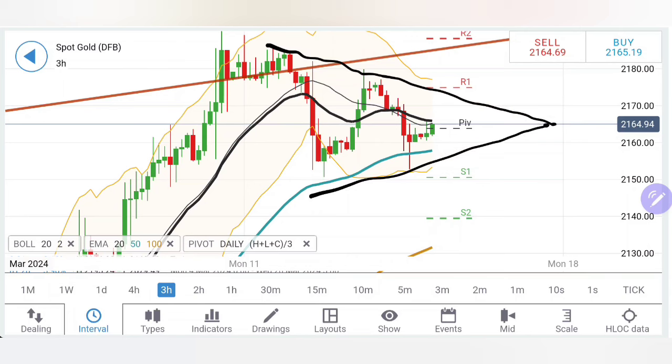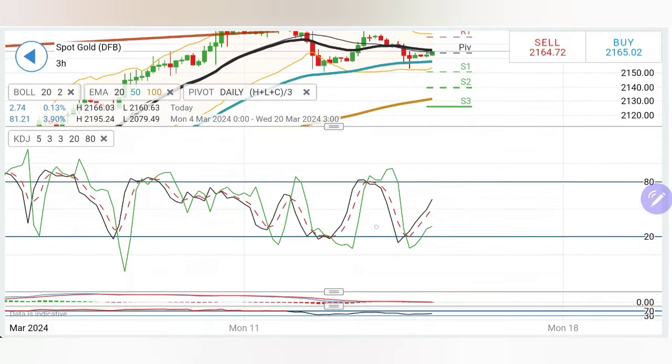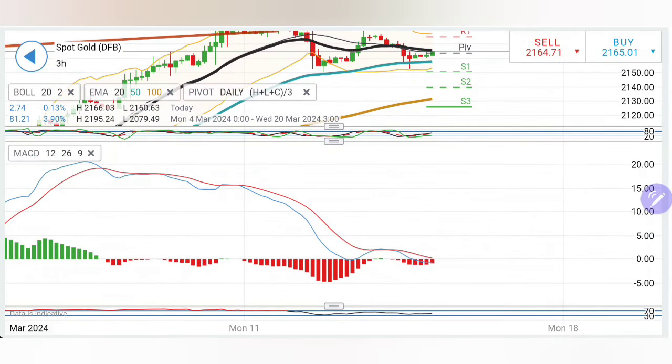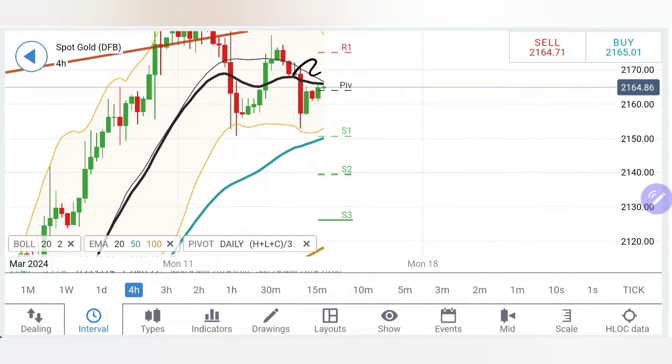If you're buying at 2168, you have to be very cautious at around the 2174-76 zone — this is going to be a stronger resistance zone. If and only if gold is seen trading above 2174-76 can we say it is trying to turn bullish here. Stochastic is rising; MACD is also trying to converge for a crossover; RSI is rising.